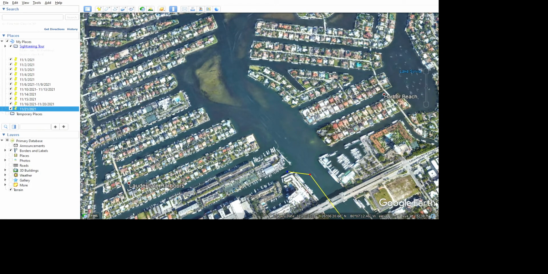Fort Lauderdale is the Venice of America. As you can see here, there's tons of canals everywhere. It is a canal city. Everything's on a canal. They just dug it out everywhere. The big bar district is on Las Olas Boulevard. That's where all the bars are. Means the wave in Spanish.